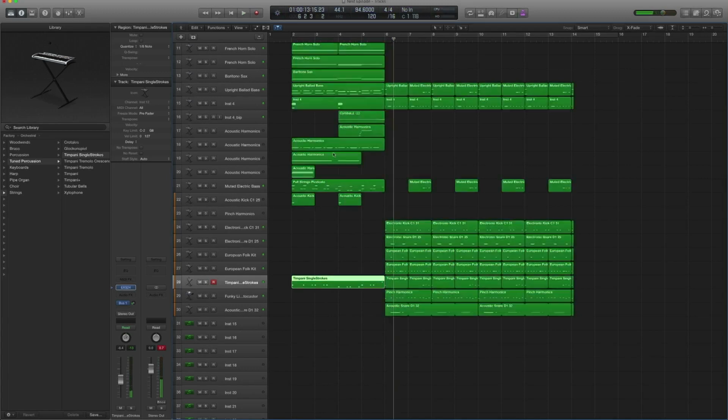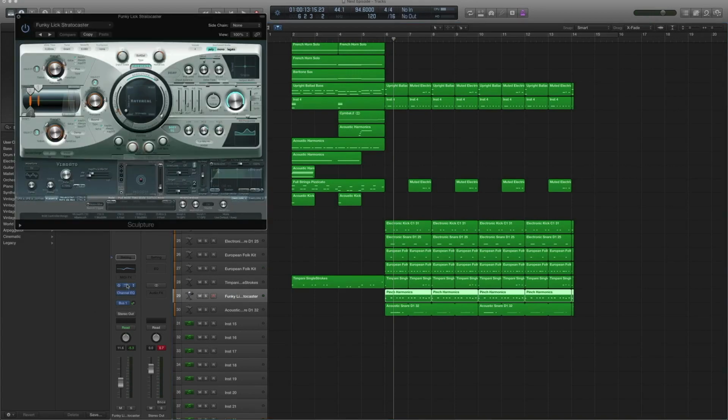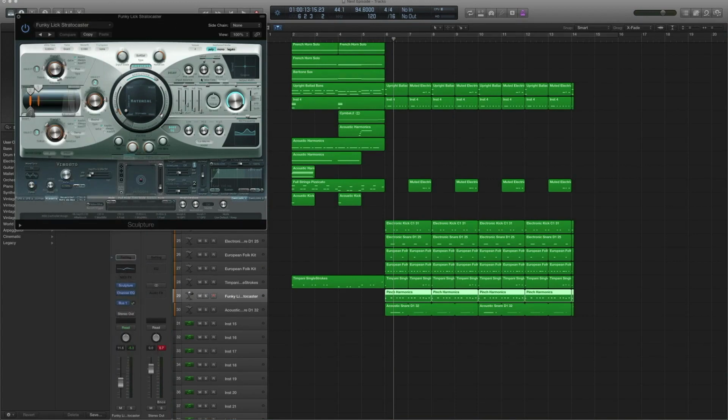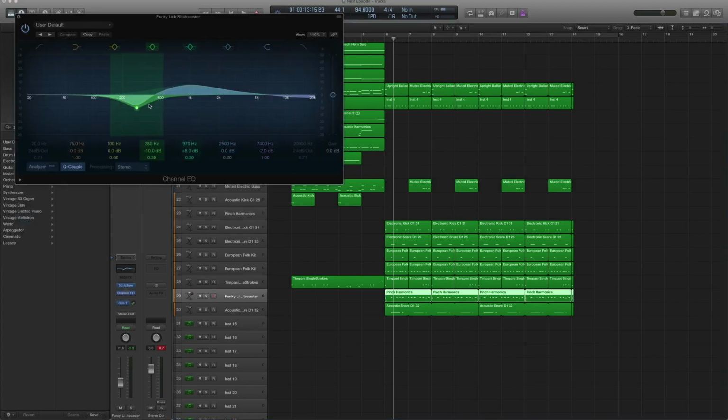Now, on to the famous line. What I used was, because it sounded a bit like a plucked guitar, I actually used a plucked instrument, Funky Lick Stratocaster. And what I did was I messed around with the envelopes. The amplifier envelope. And you get to see that it's a bit more plucky because of this messing around here. And I just EQ'd it a bit to bring out that honky sound.